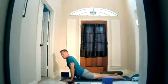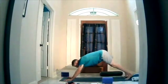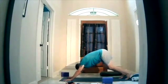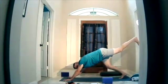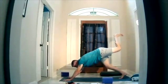Inhaling into any heart opener, I'm gonna choose up dog here. Floating my shoulders over my wrists, pressing the shoelace parts of my feet into the earth. Exhale, downward facing dog. On an inhale, lift your left heel up toward the heavens. Exhale, step it forward, rise into warrior one.